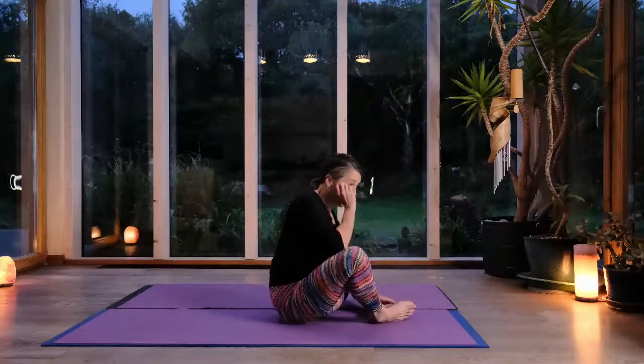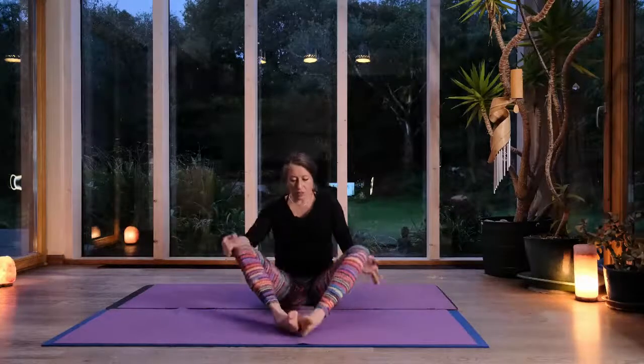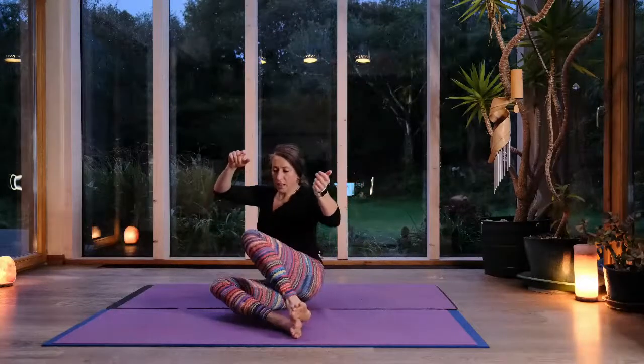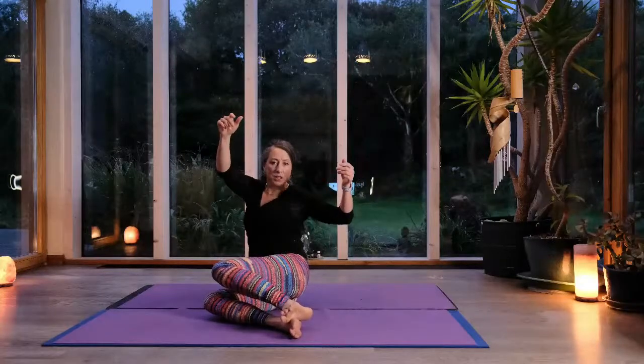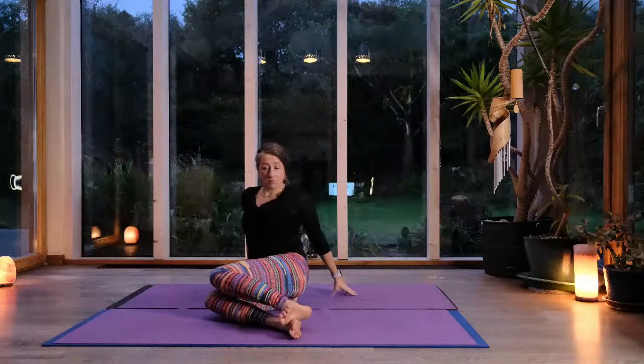So either if you found that was strong enough, then stay where you are. Otherwise, you're going to have the soles of your feet together. You're going to have your hands in the air. And then draw the left knee. So if you have anything going on in your lower back, be careful with this because there's a moment of such deep work, okay? So draw your left knee over towards the right side and then sit up tall. So there's this moment where I reach a little bit more into my right hand because I'm really lengthening the right side of my body and my knees are trying to come together. You can have your hands behind you still.